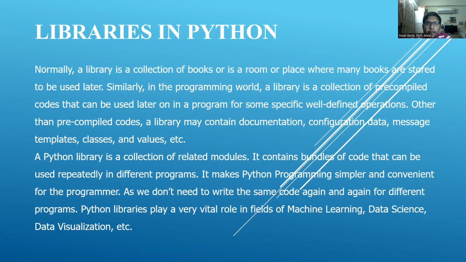A Python library is a collection of related modules. It contains bundles of codes that can be used repeatedly in different programs. It makes Python programming simpler and convenient for the programmer, as we don't need to write the same code again and again for different programs. Python libraries play a very vital role in fields of machine learning, data science, data visualization, etc.